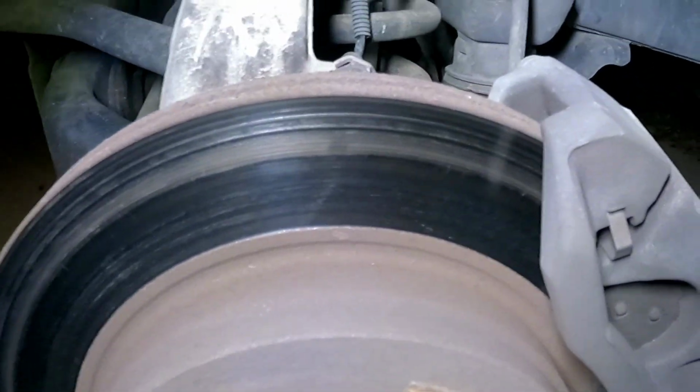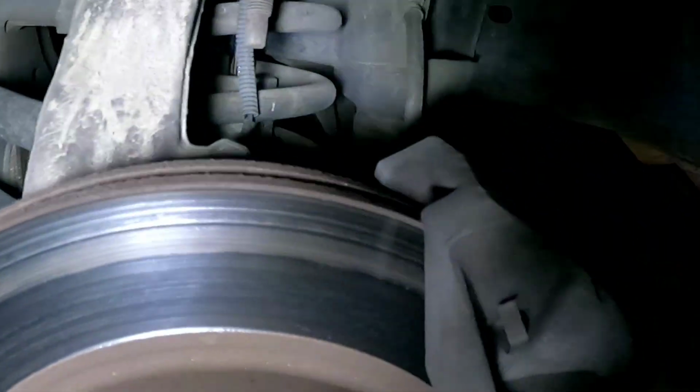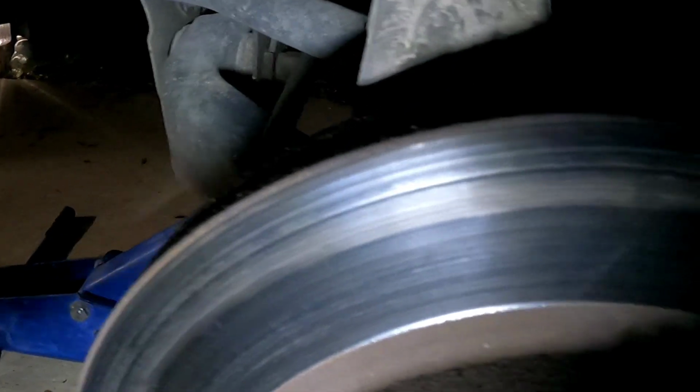Now that I got the wheel off, let me explain why I'm changing this stuff out. All right, actually there's one more thing I want to show you guys before I tear into this. But look, you see this ring that's right here? If I can have hold the light steady. See this ring right here? It's right in the middle.